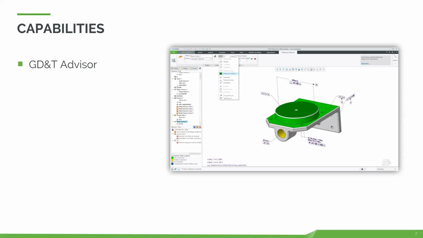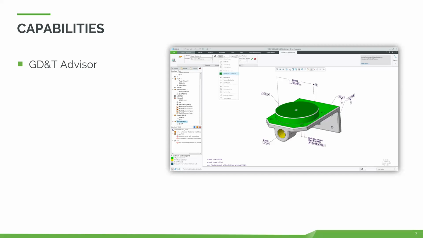So if we're going to take a model, typically if you're just doing any type of annotation, you're kind of left up to your own to figure it out. But GD&T Advisor is going to help us. If we were to apply a tolerance, it'll give us suggestions based off of the part or feature that you select. It's also not going to give you options to apply a tolerance if it was invalid for a certain feature. So it's very powerful, making sure that you're doing things accurately, making things more educational as well.